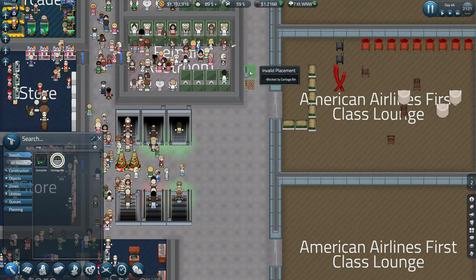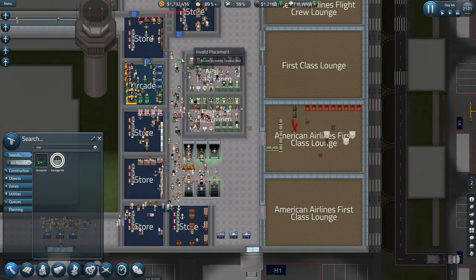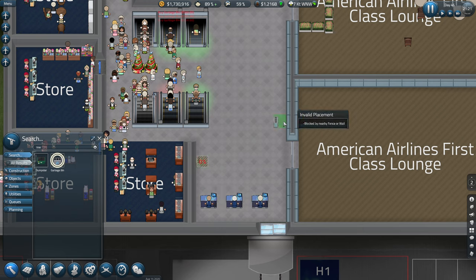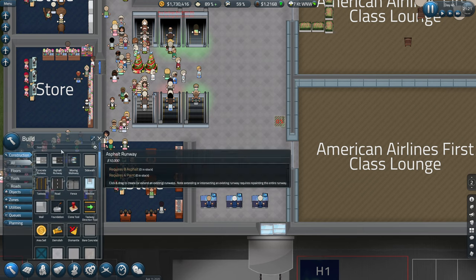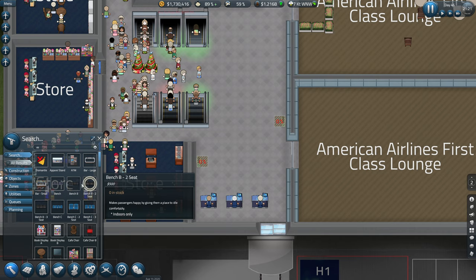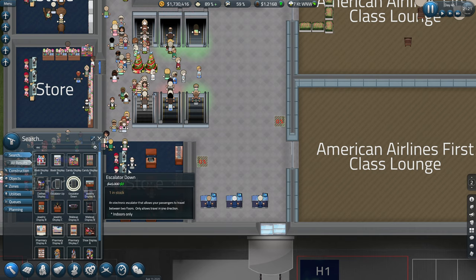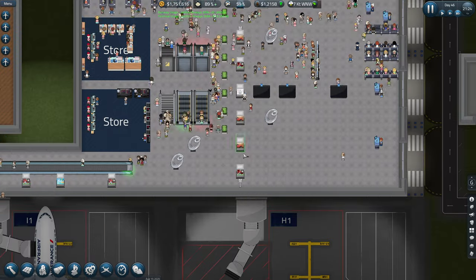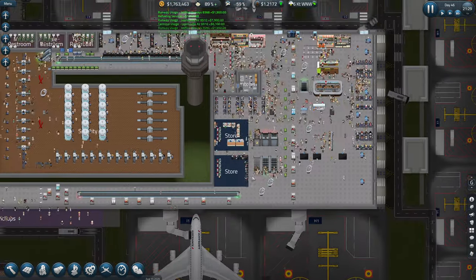Another recommendation which I really, really liked in the comments was the proper implementation of garbage bins. I really like that idea, so we're gonna do some of that. We're gonna see if we can try and get some more escalators over here as well. Blocked by decorative bush downstairs. Okay, I mean, that's a bit of a problem, to be honest.